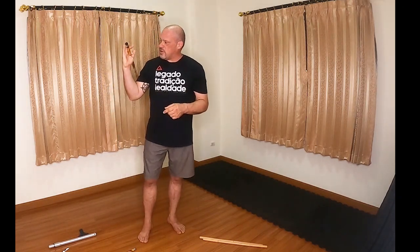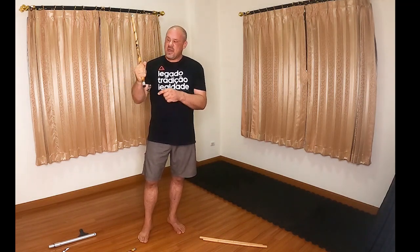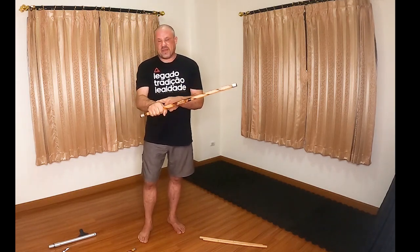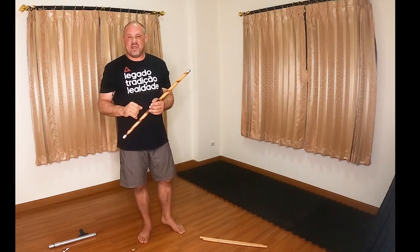Never do we want to open our hand and twirl with this like this, okay? You'll twirl eventually, but your hand will still be tightly gripped and your wrists will become loose and your body mechanics will be such that you'll be able to do it, but we'll get to that later.